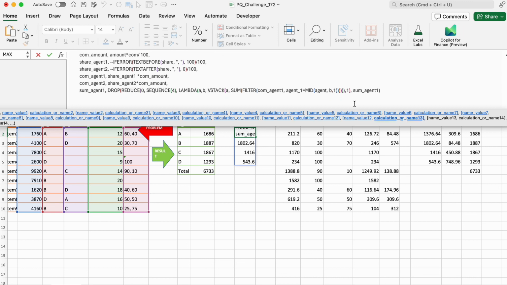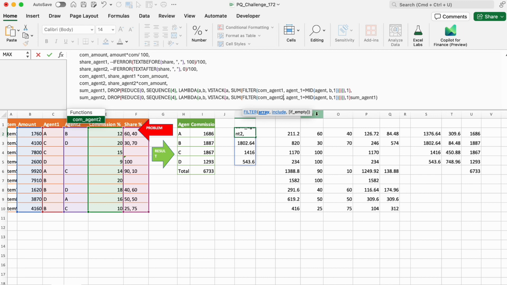So when you copy that, you just change a few things. So this is commission for agent 2, then drop, the sequence is for A, B, we can still use our A and B. Then we change this one, commission for agent 2. Then here also we change it to 2.